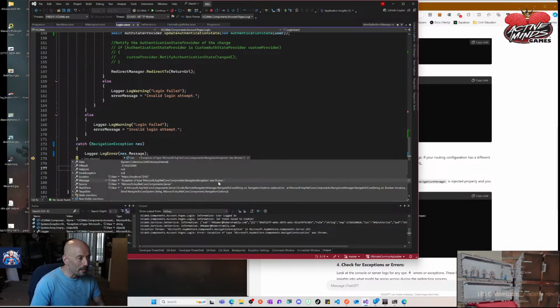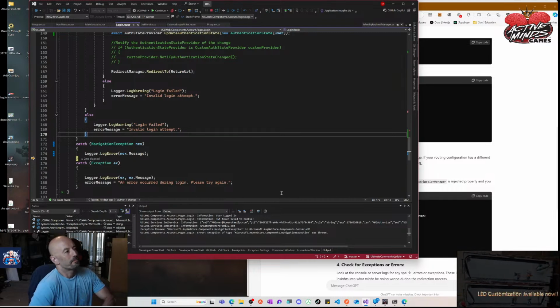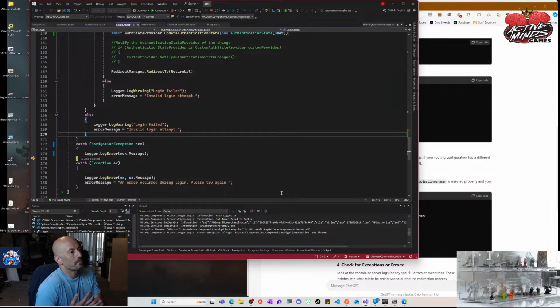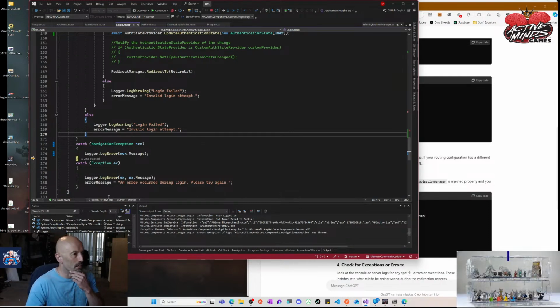Component navigation exception was thrown. Huh. Don't know what to do. Okay.